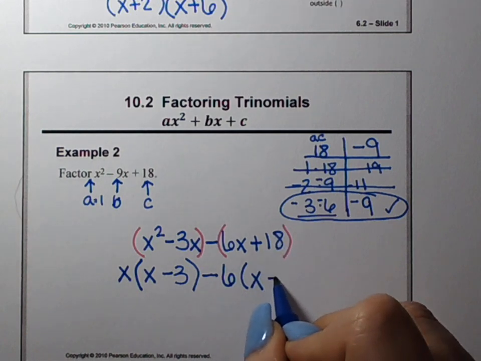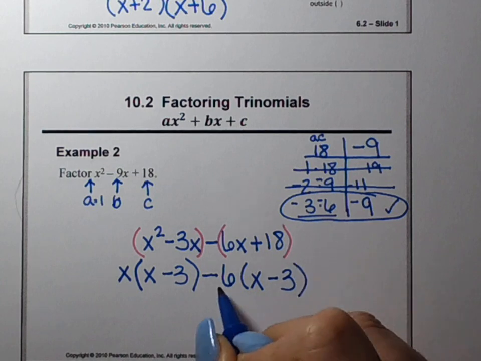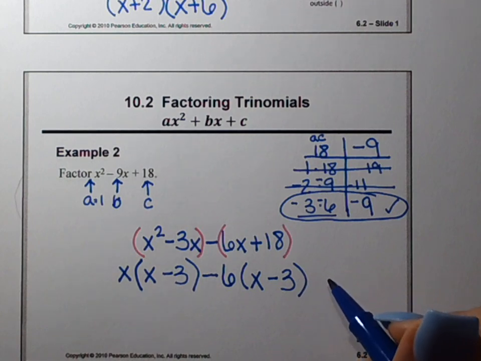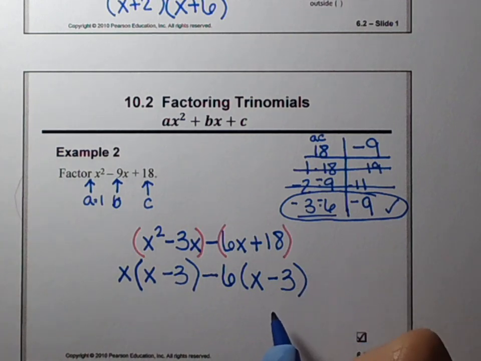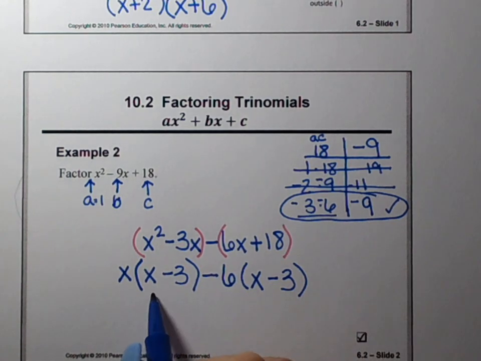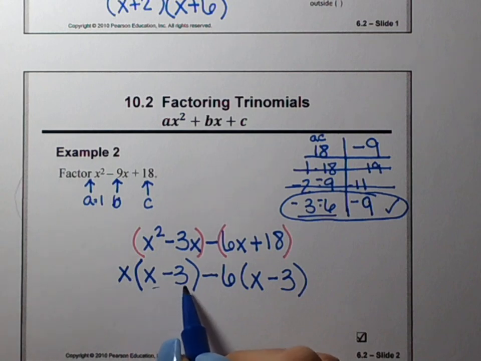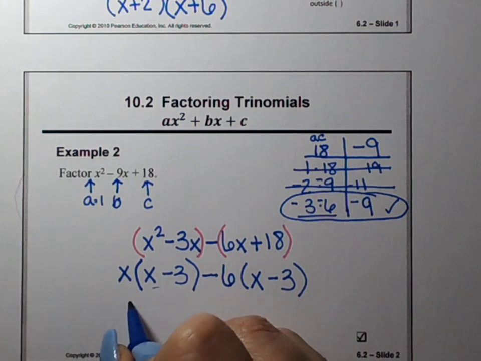So I need it to be a -3, because -6 times -3 is 18, but negative times the negative gives me that positive that I'm looking for. Alright, so I found the GCF on each group. Now I'm just going to rewrite it into factored form. So I want to check and make sure that my first factor comes from inside the parentheses. I have to make sure that my parentheses are correct. They are, so I've done it correctly.